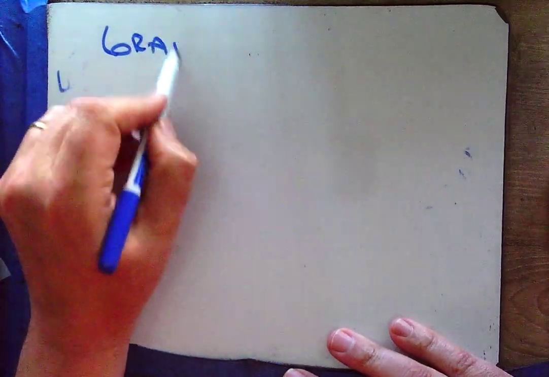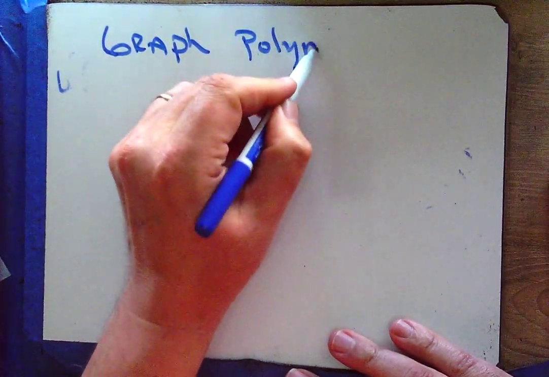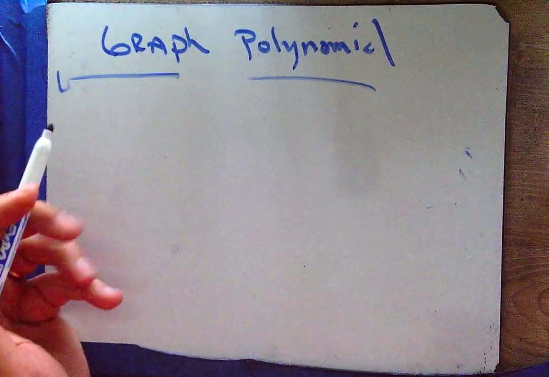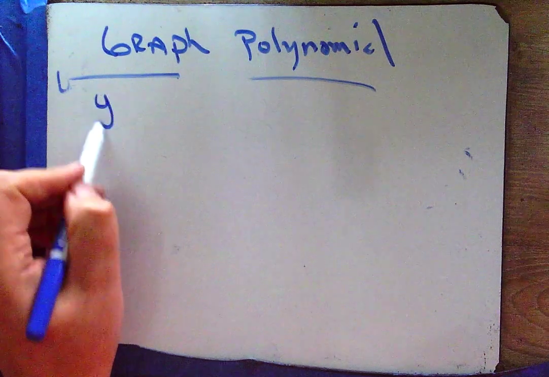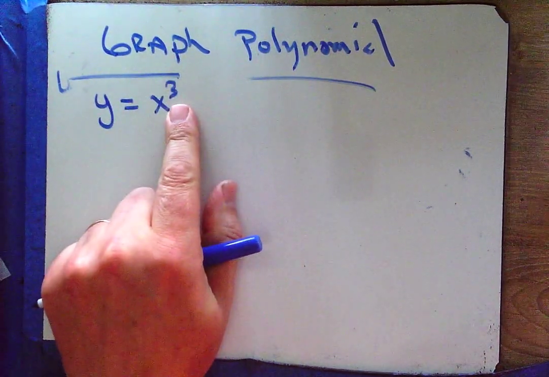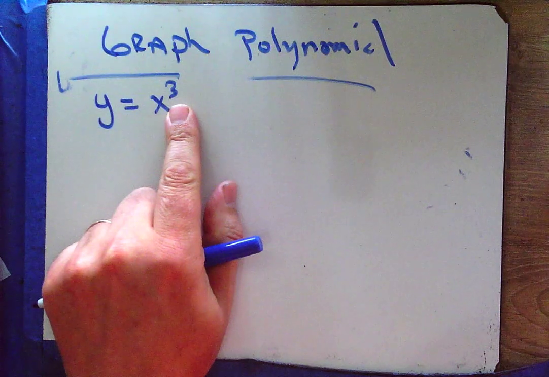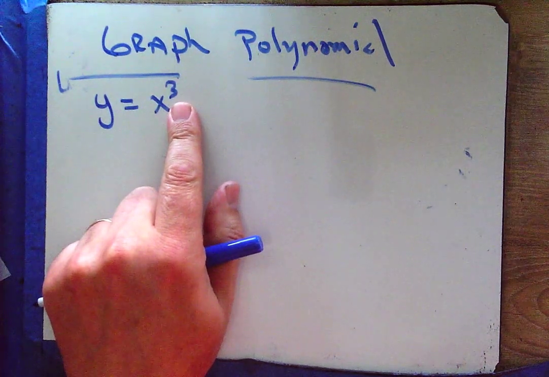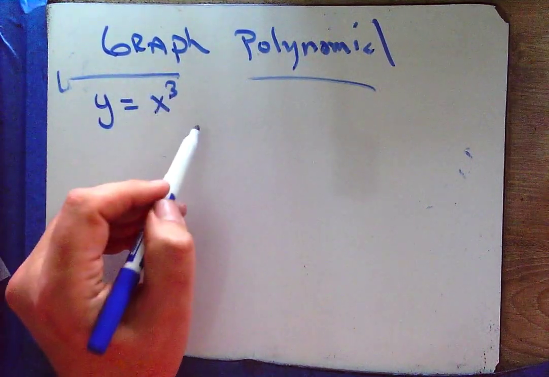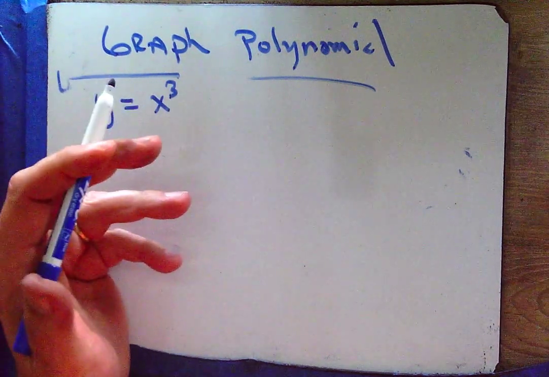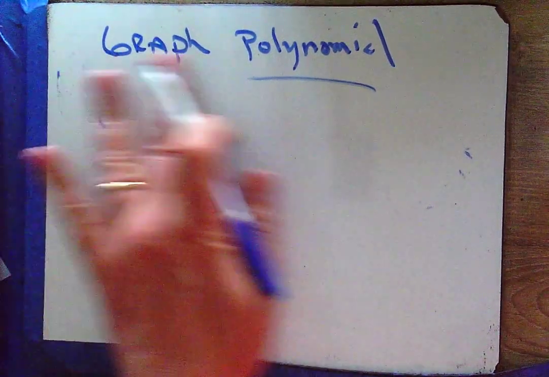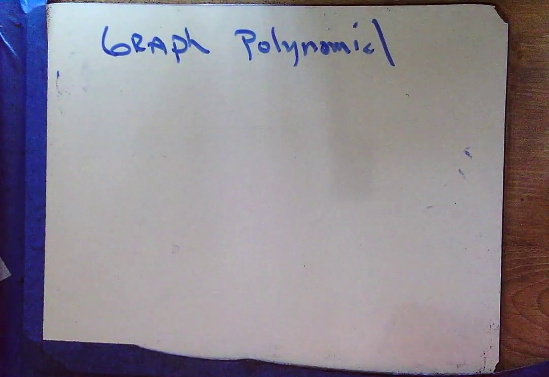Well, I want to start learning how to graph a polynomial. Okay, and I already have some information about that. For example, I know if I have y equals x to the third, I might have 3 real zeros. I might have 1 real zero and 2 imaginary ones. I also know, because this is a 3, that I could have as much as 2 turning points on the graph. Okay? Let's take this conversation a little further. Let's see what else we can develop.